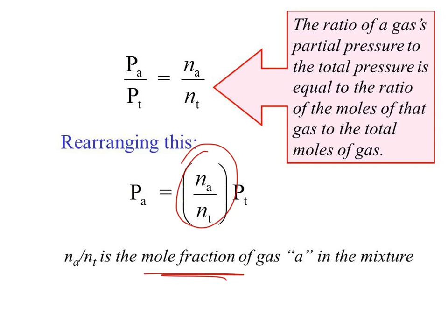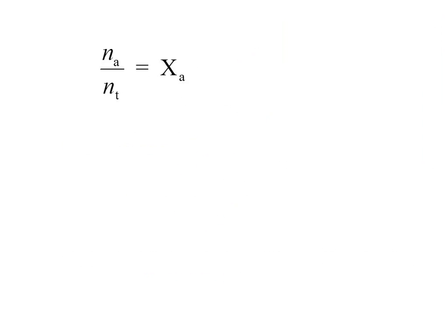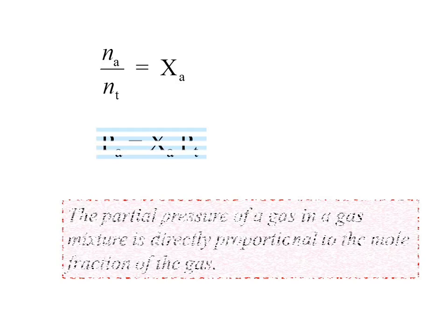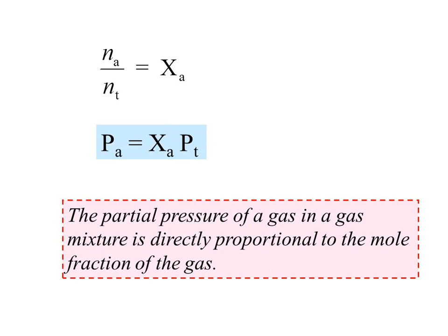That's pretty good. We'll kind of play around with that. The symbol for mole fraction is X with a subscript for what mole fraction of what. So the mole fraction of the component A would be X sub A. So we can go ahead and swap that out, and this is actually a cleaner version of how we could get to the partial pressure of a gas component if we know its mole fraction and the total pressure of the mixture. This is how we can do it. Handy dandy.